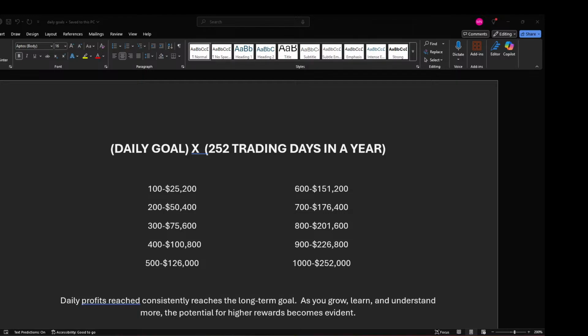If 300 is the best you do every day, it's $75,000 a year in your trading account. If you add in 1 more trade that's a $100 winner, you're in 6 figures, guys. It's not about catching every trade. It's about being in the best trades, the highest probability trades. It's about making profits consistently.